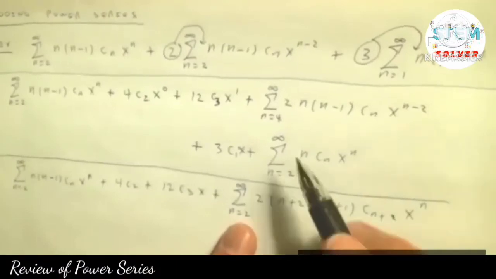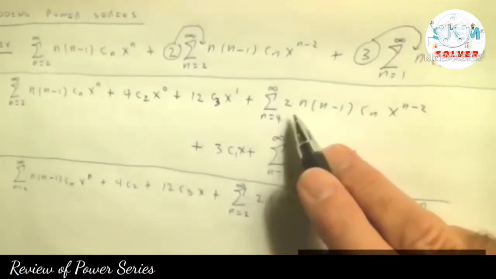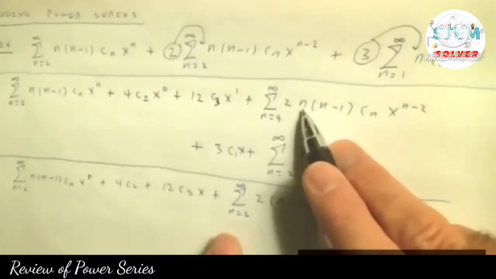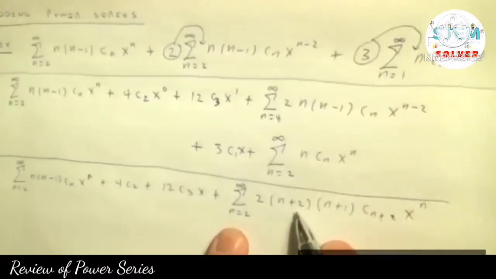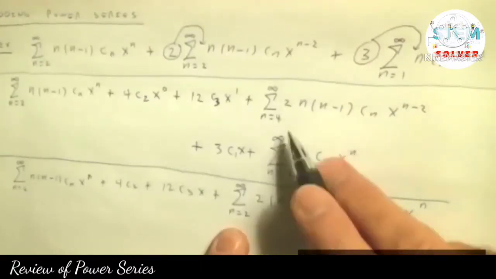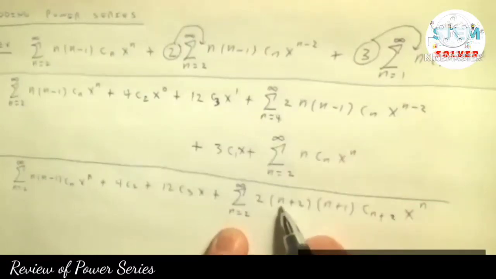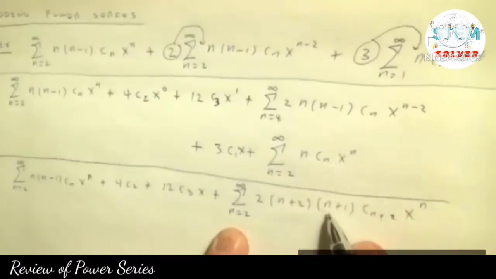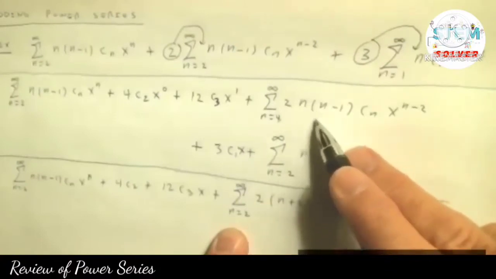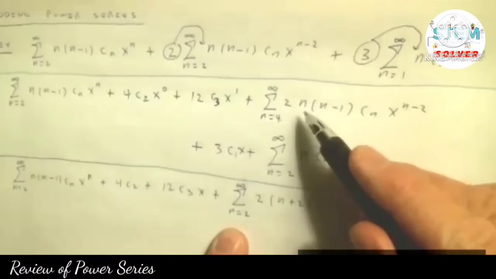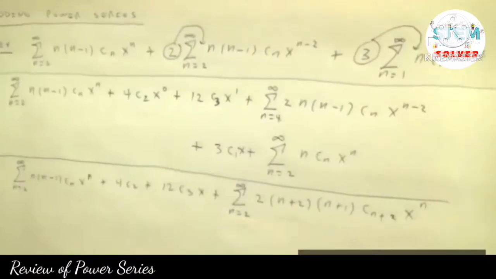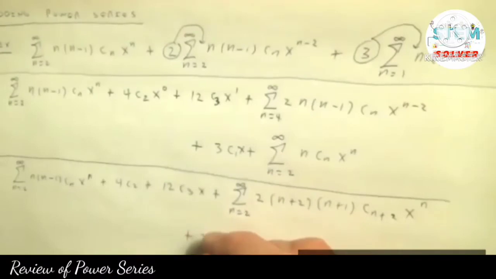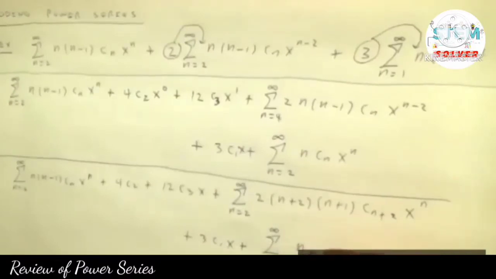So you see how it works. If n is 4 and I plug in 4, I get 4 for that term. When I plug in 2 into the re-indexed term, I should also get 4 — which I do. If I lower by 2, I have to add 2. Same thing for the next term: plug in 4, get 3; plug in 2, get 3 — lower by 2, add 2. So whatever you do to the index, you do the opposite inside to each of the n's. The rest stays the same: plus 3c₁x plus the series starting at 2 to infinity of ncnx to the n.